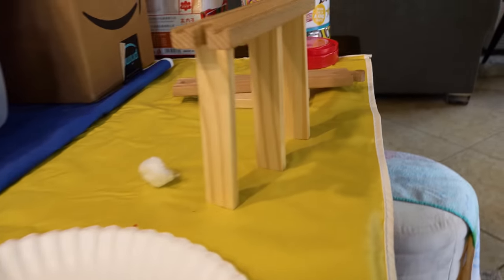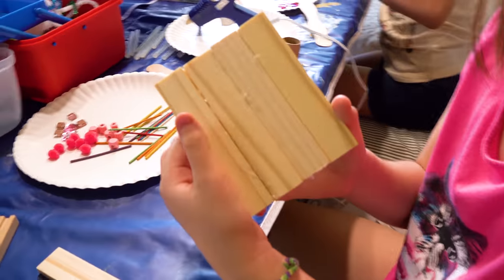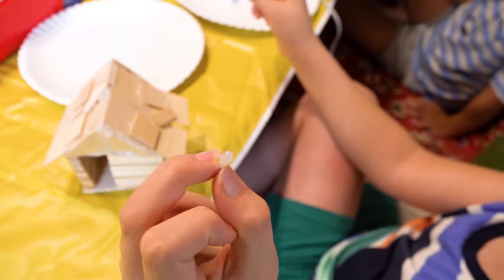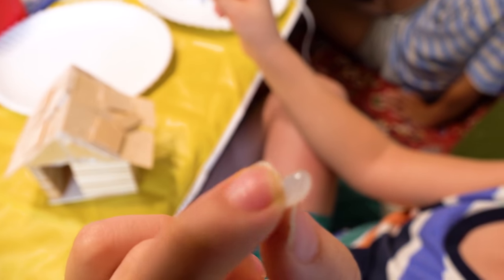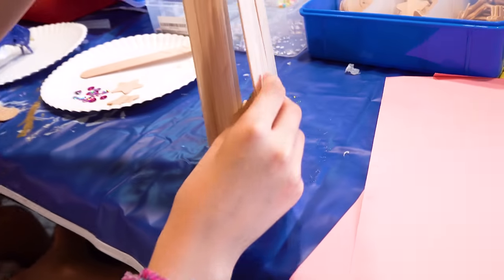I saw it on the window when I was eating yesterday. I'm making a pink bridge. I love it. Fluffy Puppy, how's it going? I made a floor. Nice. We have these. You wanna know what's gonna start me off? This tiny piece of glue. You know what, that's a great start - it's the tiniest piece of glue ever, you got this.